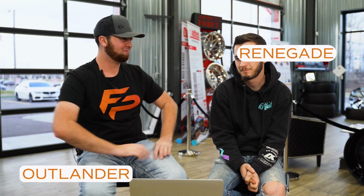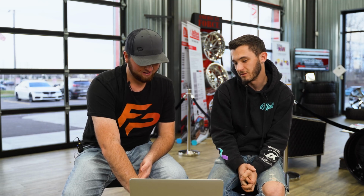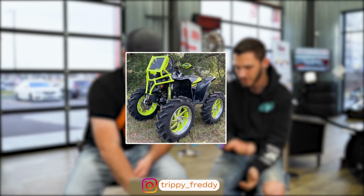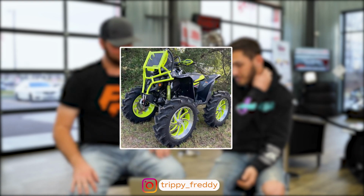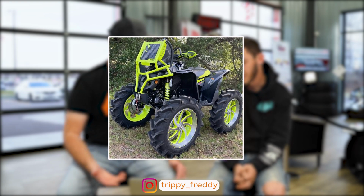This is gonna be a quick 3, 2, 1, but you ready to do this? I think so, yeah. All right, 3, 2, 1. Renegade. Outlander. All right, why the Renegade? Just the style, I guess. And the wheels, mainly the wheels. Those wheels are hot. They're very, very flashy. And plus, the color combination is pretty sick. I mean, it's still got 37s, so I'll give you that.